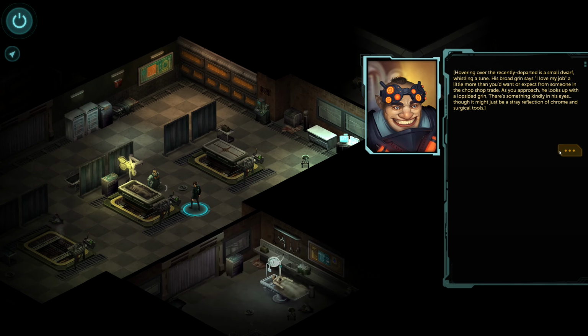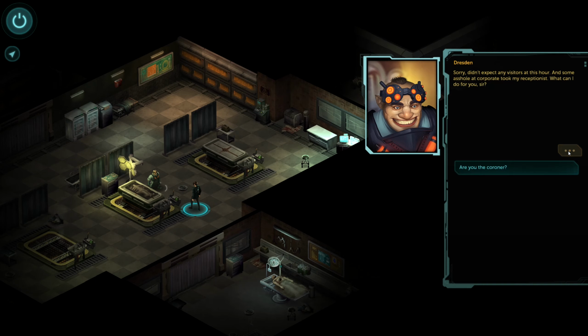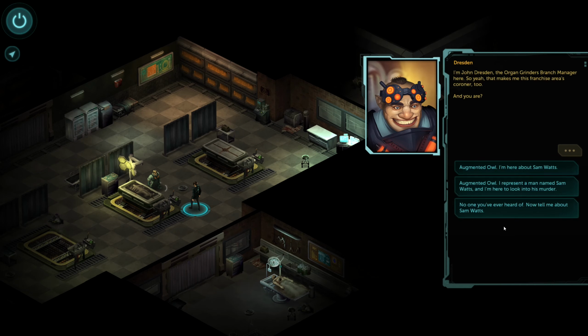Hovering over the recently departed small dwarf, whistling a tune, his broad grin says, "I love my job," a little more than you'd expect from someone in the chop shop trade. As you approach, he looks up with a lopsided grin. There's something kindly in his eyes, though it might just be the stray reflections of chrome and surgical tools. "Ah, sorry, didn't expect any visitors this hour. Yeah, and some arsehole at corporate took my receptionist. What can I do for you, sir?"